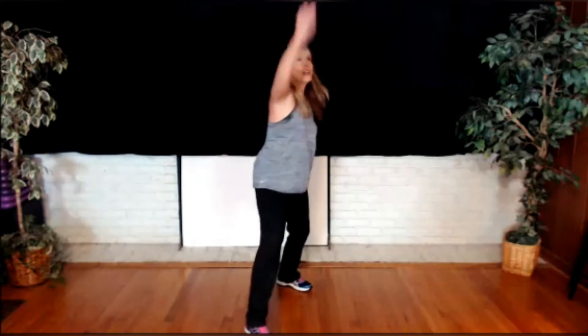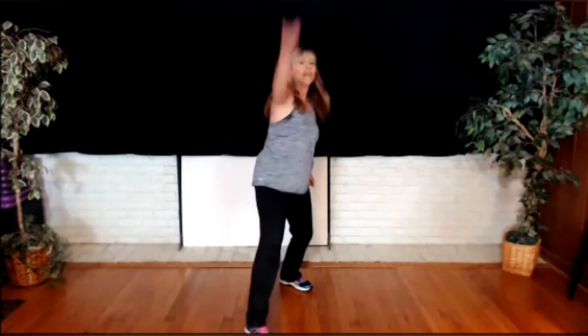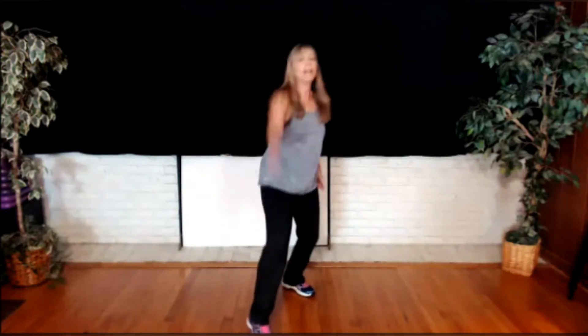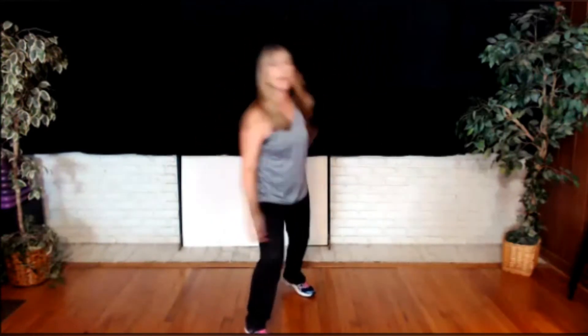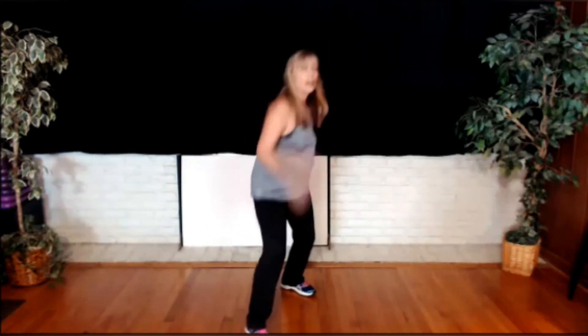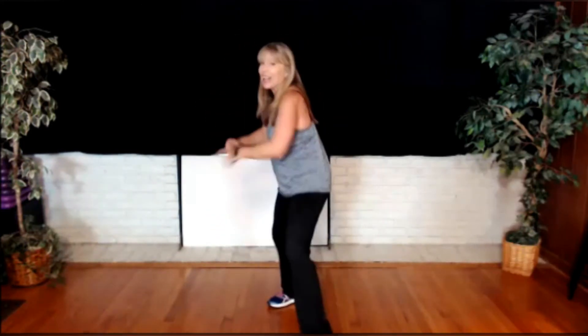Now if we're going to serve this, we're going to throw it up and come over. Up, over. This is not my dominant arm, so I know it's not so pretty, but over. It's that movement we're going for — not only to raise our heart rate, but shoulder mobility. One of the first things that a lot of people lose is all the range of motion up, particularly in their shoulder. Here we go. Other side — just hit the ball, we're just lobbing it back. But we're pivoting.